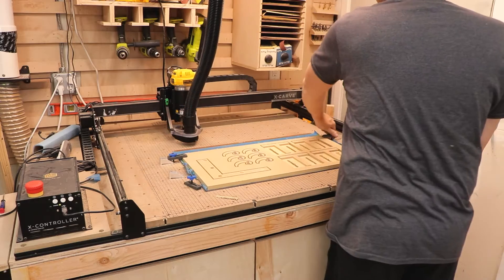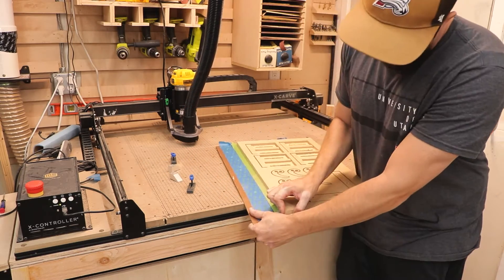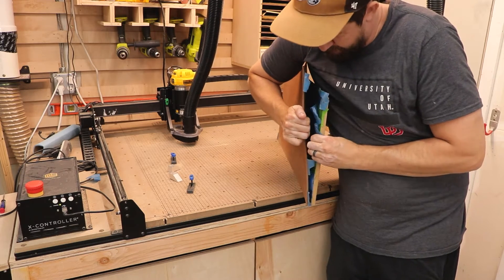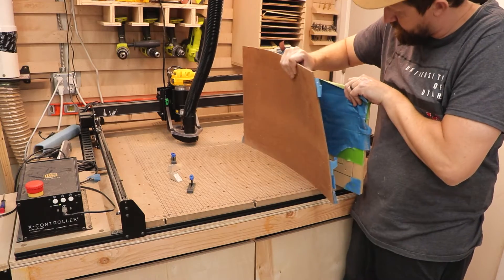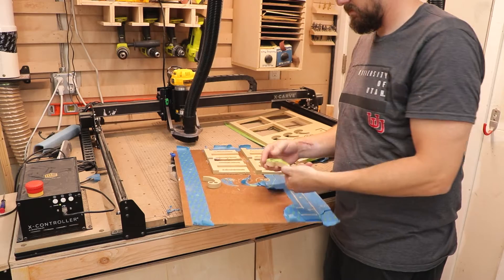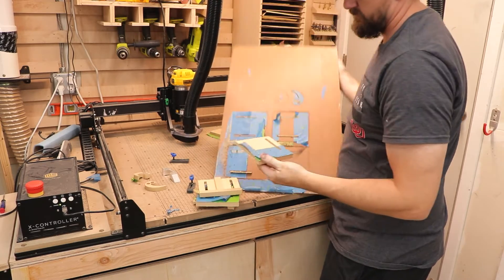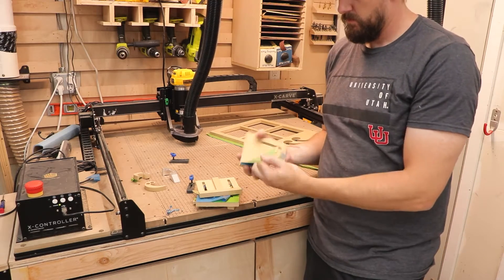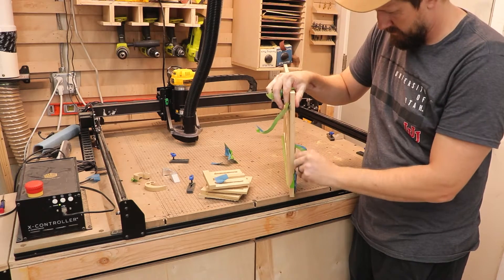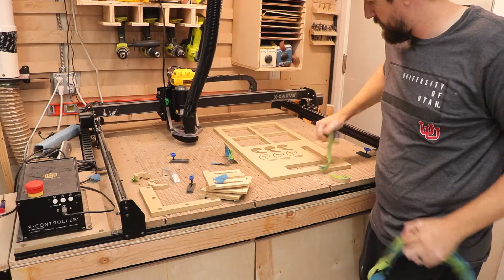This cut took a little over an hour, and once it was complete I took it off and peeled it off of the spoil board. It's not super easy to peel off, but it does come off because it's just tape on each side. The pieces that were cut out stayed in place on the board, and I just peeled them off with the tape and removed the tape from the back of each of the clamps. And then I had these nice bumper clamps and some nice turn clamps, as well as my 90-degree hold-down.